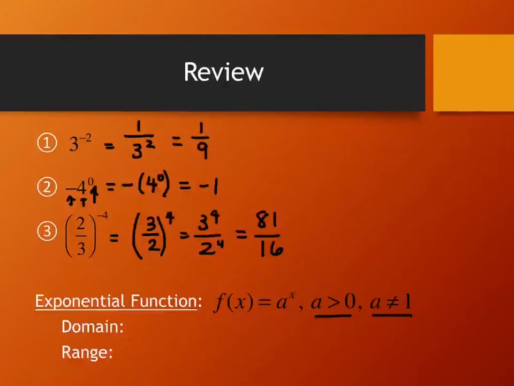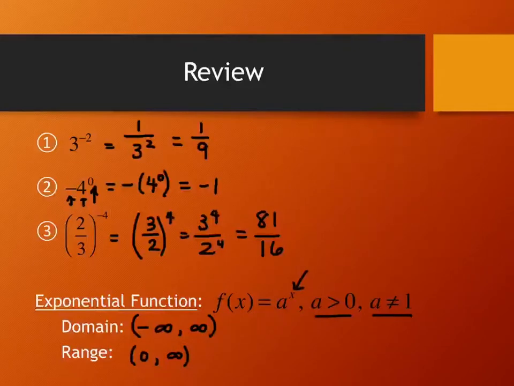If you're thinking about domain and range on this, and we'll look at the graphs in a minute, you're allowed to put any value you would like into the domain. Any x value is allowed: negatives, positives, zeros. So that's values for x, remember, not a. A has its own restrictions. And then the output: on an exponential function, if I've always got a positive base raised to a power, then my solution is also a positive value. So I have all the values that are bigger than 0 for my range.